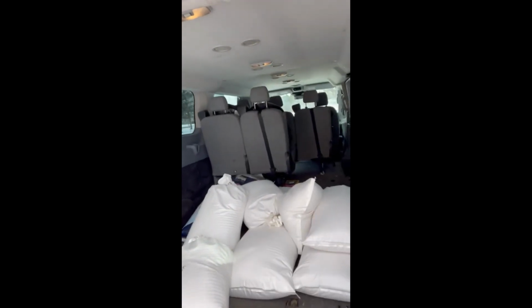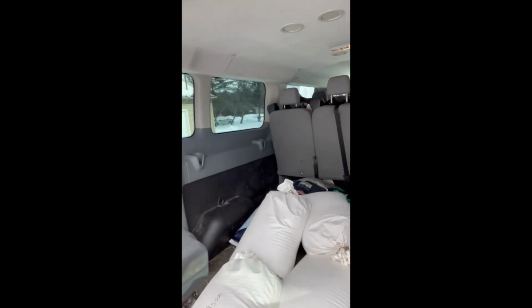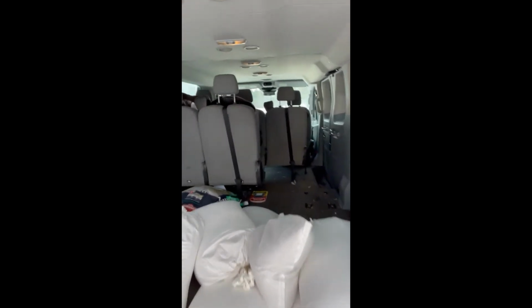All right, we're back from getting feed. It's about noon. So now we're going to unload it. I'm going to put you on a time lapse by the feed bin in the shed. There's the chicken feed in the white bags and the duck feed. Get it unloaded here. And I'll put you on a time lapse because it's probably going to be a little boring to watch. So we'll get it done. And then after that, we'll probably maybe go find lunch.